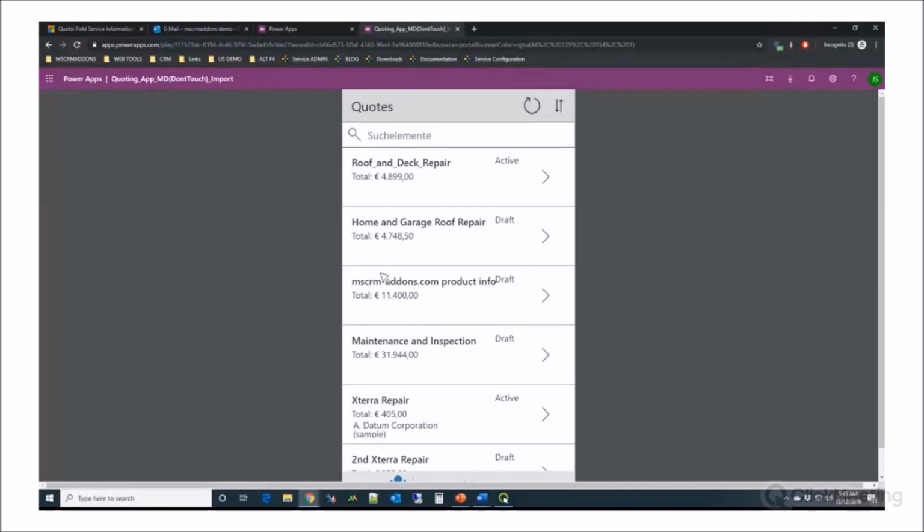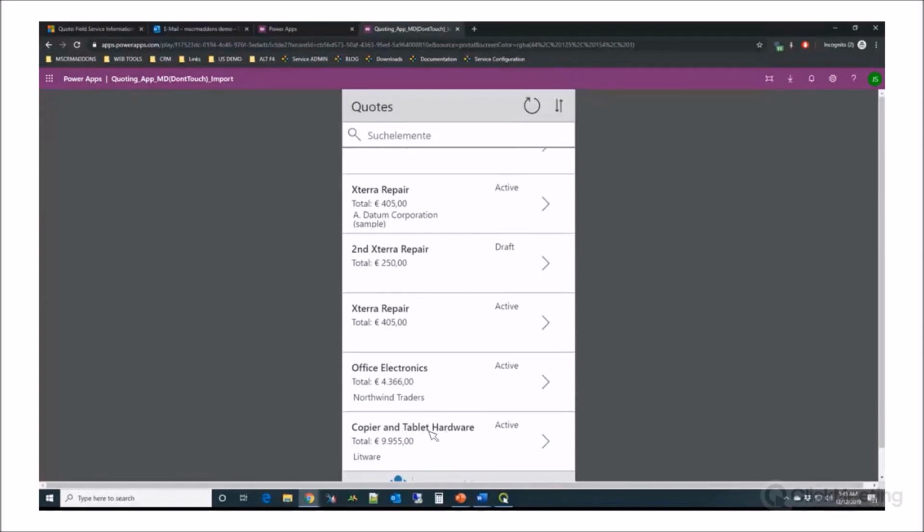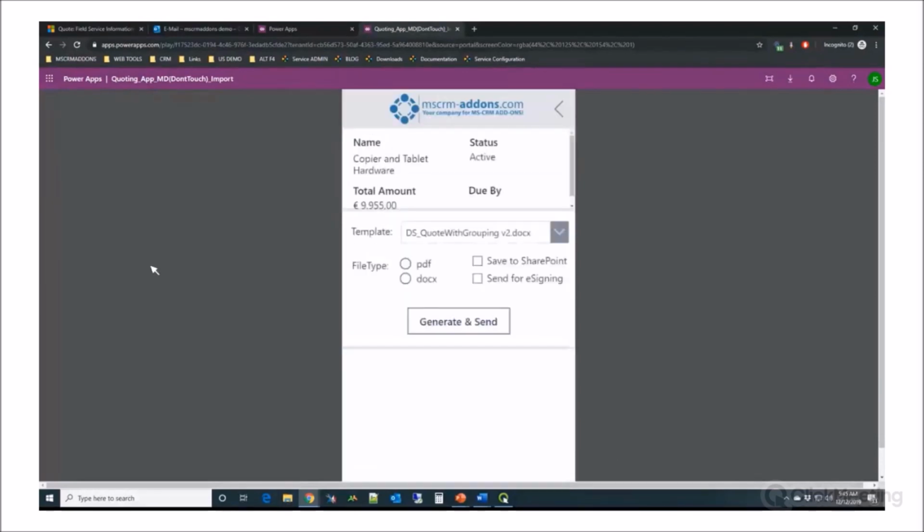And so I've got connection to my dynamic system, and this is my tool to actually set up for the e-signing process, right? So what I would do here is go to the quote that I've got for this individual person. Let's go ahead and take a look at that. Select that particular quote. So here I've got my quote. I've got the name, the total amount, what I want to do here, and this time around, we're going to do the Adobe Sign. We're going to show how this looks with Adobe Sign as well.